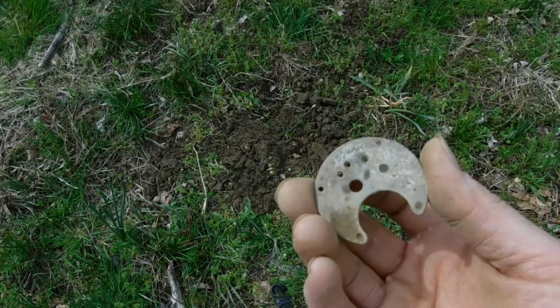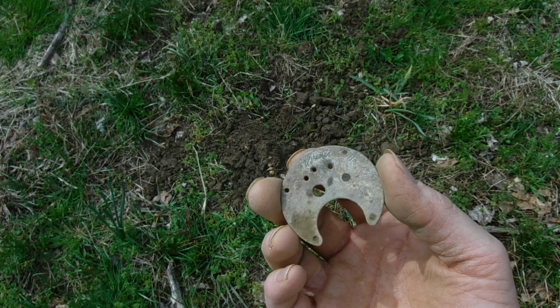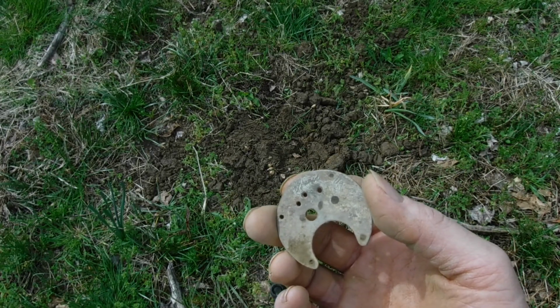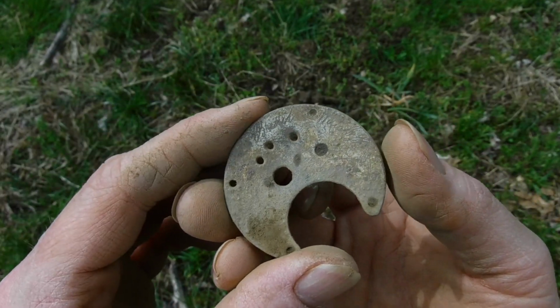Okay, so third hole. I really should be doing live digs because I'm digging way down the hill. When I was digging up the hill, I was always getting nothing but trash out of the trash dump. I've only dug 3 holes, and they've all been pretty cool. This one, I can't make out the first name. You might be able to see it. I can't.